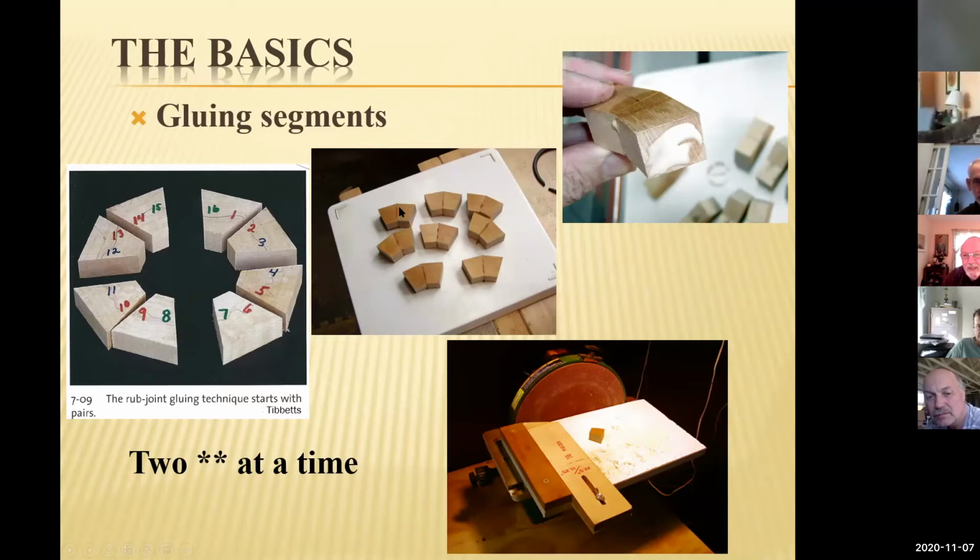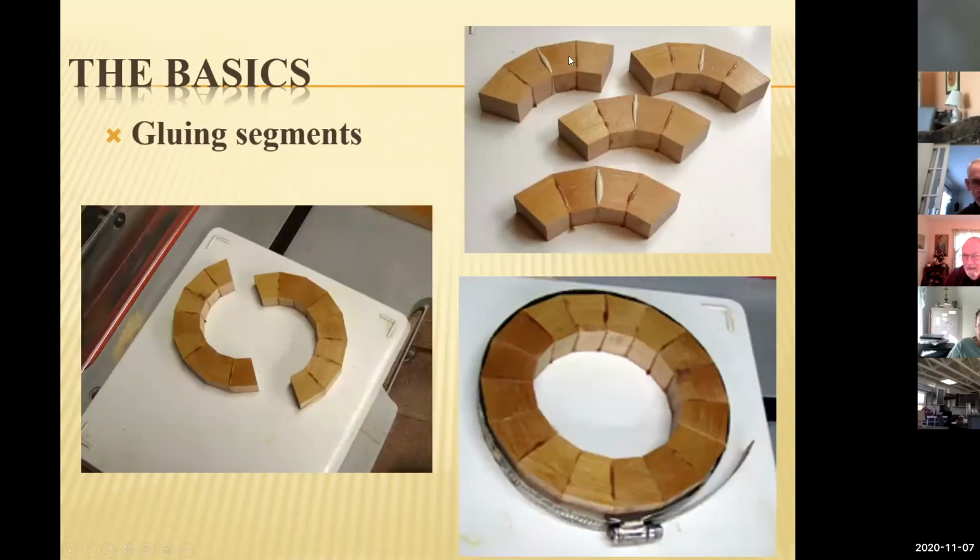So I would take each piece one at a time, put it in the jig made for 8 pieces rather than 16, just remove a little bit of the squeeze out glue from the top and bottom, and angle it. It would be 22.5 degrees rather than 11.25. Put glue on, make quarters, 4 quarters. Let that dry, do the same thing, get 2 halves, put that on the sander, and we get our final product.